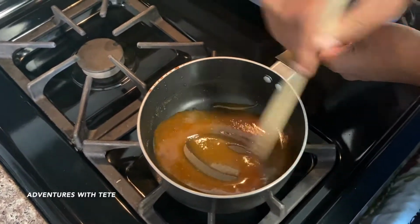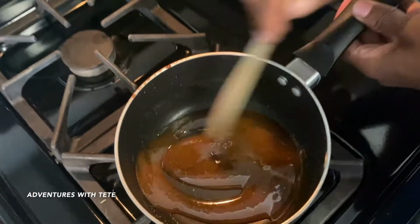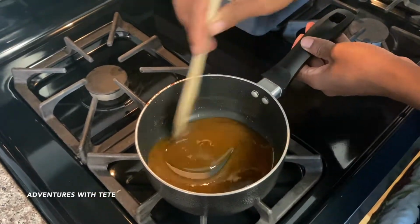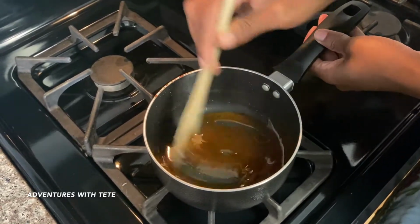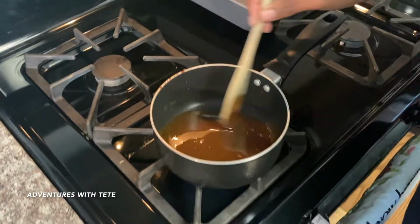So if you want it really sweet, at this point the sugar is all right. But if you don't want it too sweet, just let it get a little bit more brown. As for me, at this point, as you can see, the sugar is all right. So I'm turning the stove off.